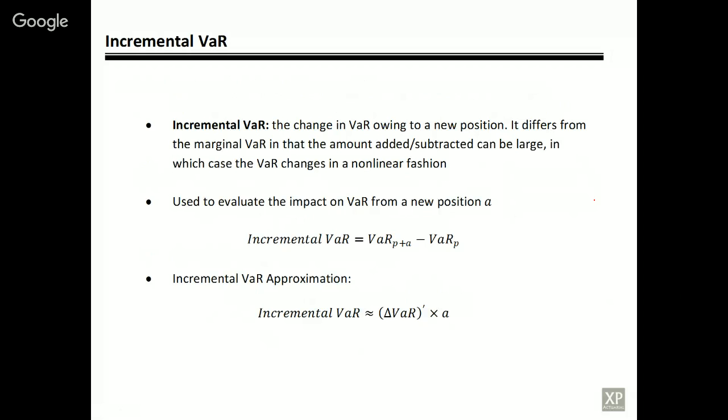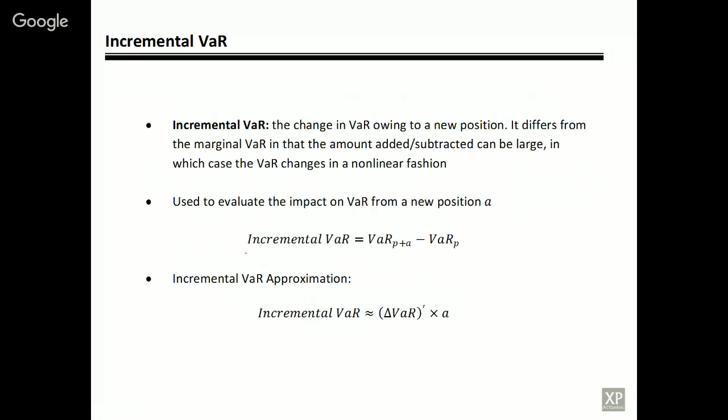Next up, we have incremental VAR. Incremental VAR is the change in VAR owing to a new position. It differs from the marginal VAR in that the amount added or subtracted can be large. So marginal VAR works with small changes. Incremental VAR can also work with large changes. It's used to evaluate the impact on VAR from a new position.